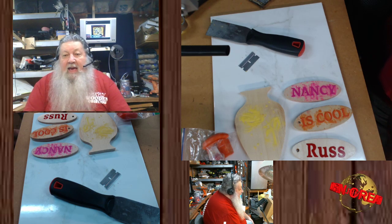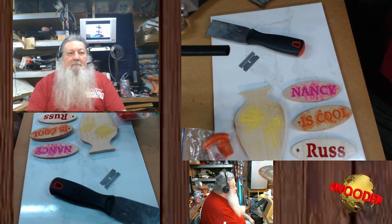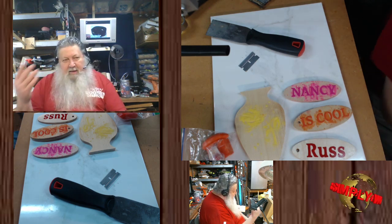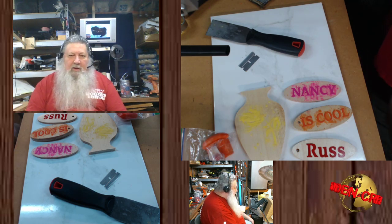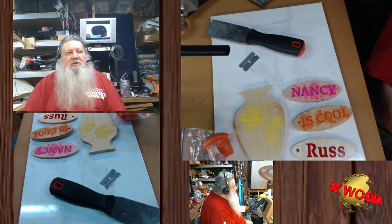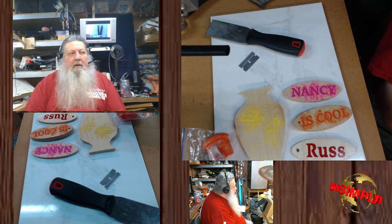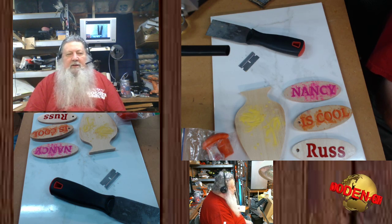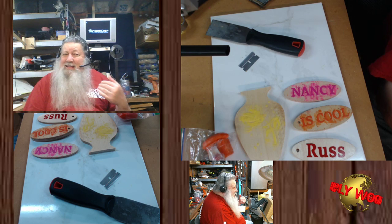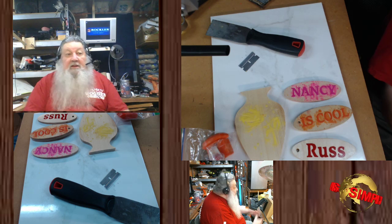Somebody did ask last week if you could mix mica with it, and they found out that mica and polymer clay are best friends. They go well together, so you can mix some mica in with it to make it a little sparklier. You know what? I bet you could use glitter. I've got to try that and put glitter in it, because you're only talking about 275 or 300 degrees. That's not really that hot.